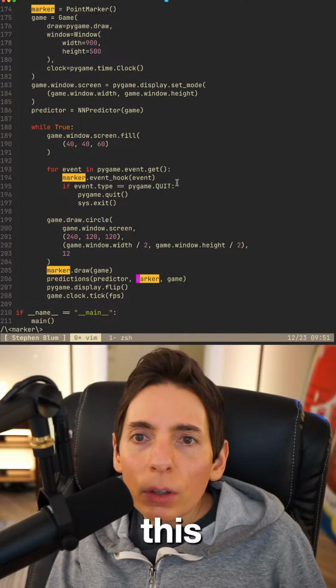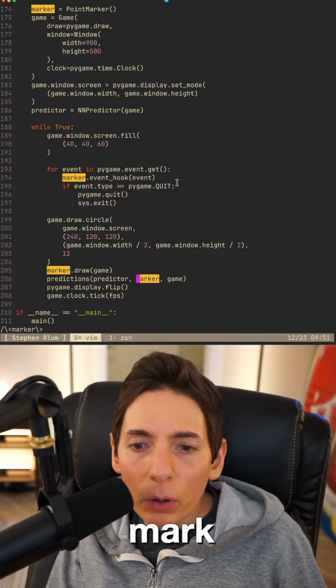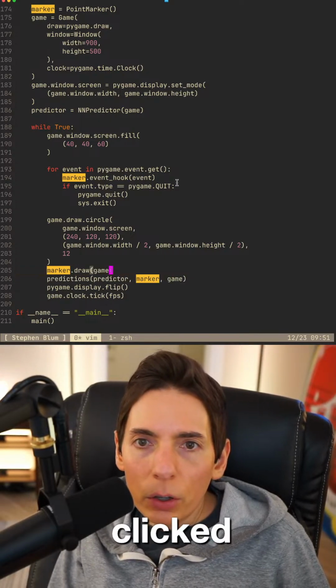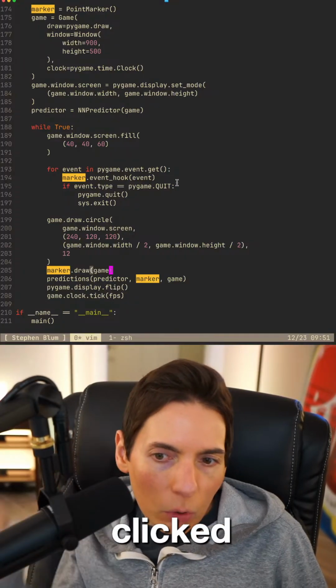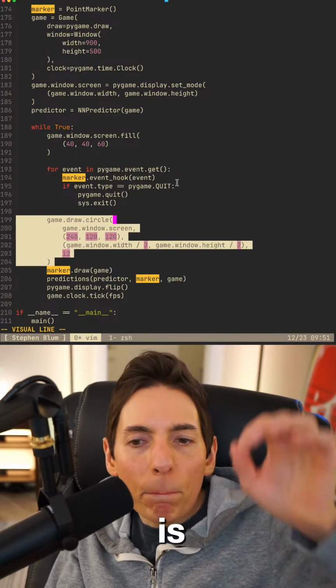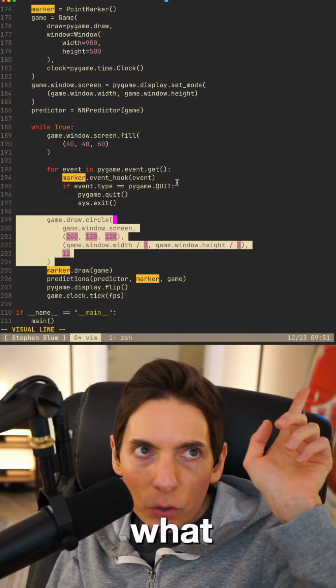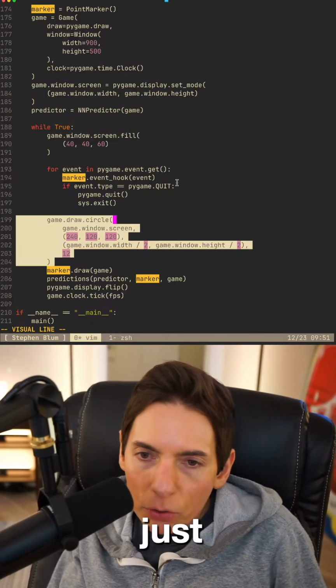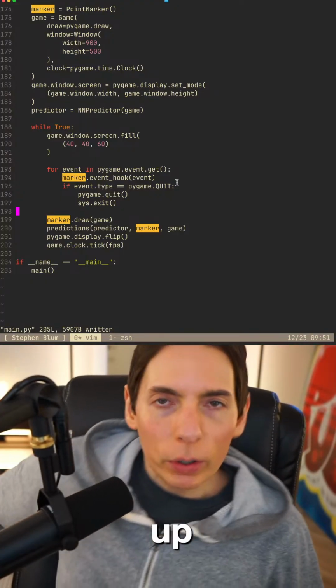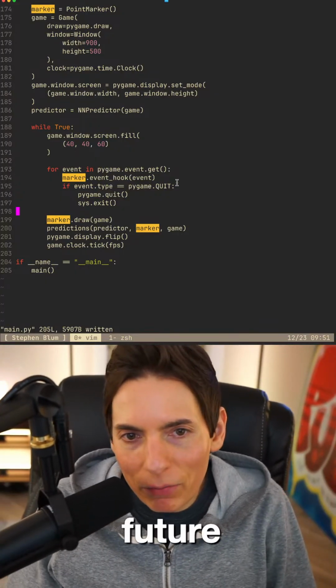What is this? Point marker. Predictions point marker. Marker.draw. So this is where the user clicked. The marker is where the user clicked. What we want to do is, I think, we'll just draw it straight up, even though it's predicting the future and it might be affecting the outcome.